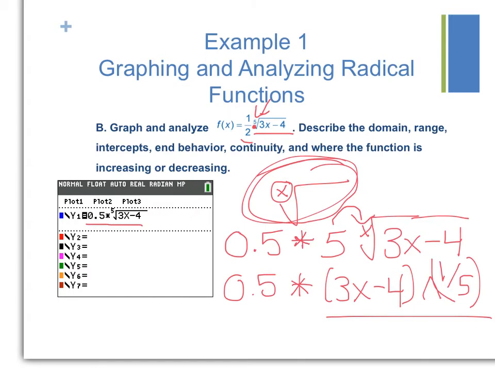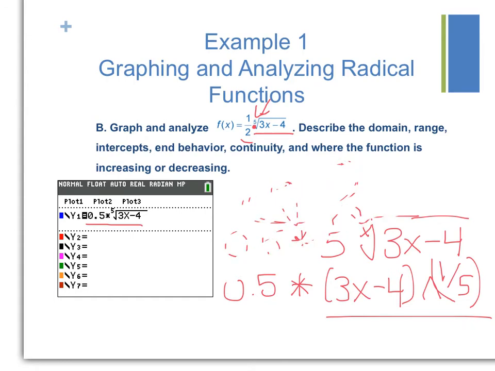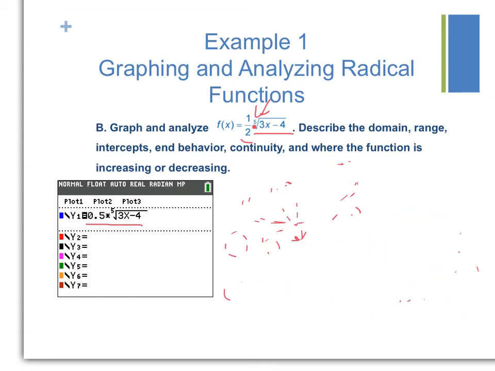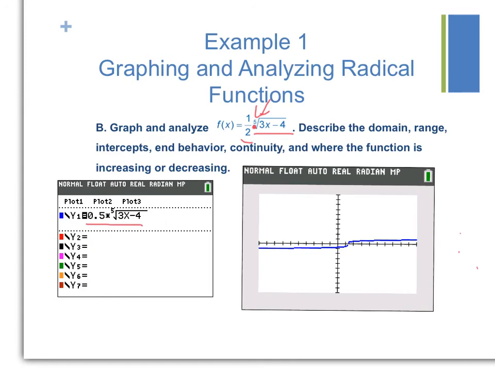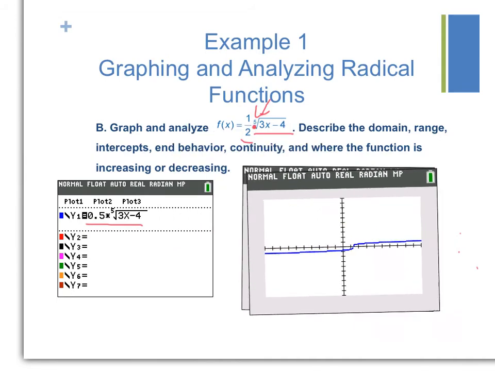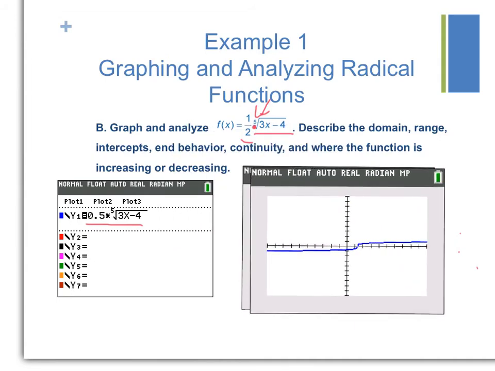So I want to look at the graph. So I'm going to go ahead and erase what I wrote here and put the graph in. And if I insert the graph after I've erased all this writing here, so looking at the graph, which I'm going to insert here, looking at this graph of the function, we are going to analyze the domain, range, intercepts, end behavior, continuity, and where the function is increasing and decreasing.